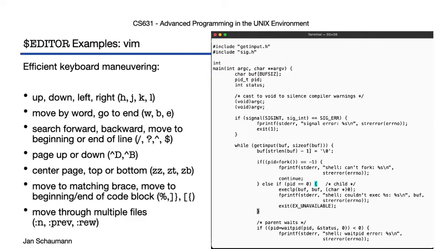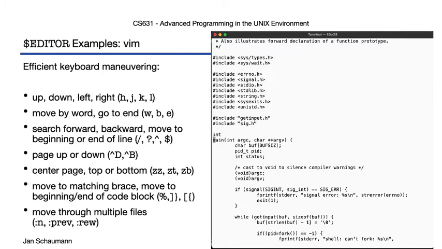If we know where we want to go, we can use search. For example, I write my functions such that the function name is at the beginning of the line, so I can easily jump to any function by searching for the beginning of the line followed by the name. But now I'd like to see a bit more context without having to scroll the window up and down, so I'll center my display around the current position of the cursor by hitting ZZ.